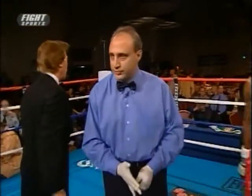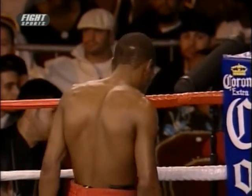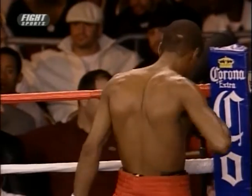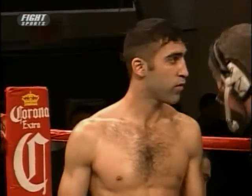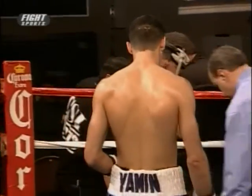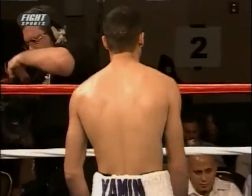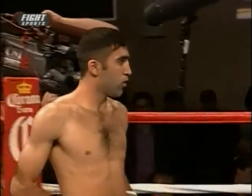rounds. Lightweights touch gloves. These two are totally the opposite in personality. Mohammed, rather stoic guy, and Thomas was real gregarious yesterday, talking a lot. So we'll see how that plays into the fight. Well, Mohammed, you need to check for his pulse. I mean, he is just real cool. Doing a little maintenance in the corner of Mohammed, and we are ready.